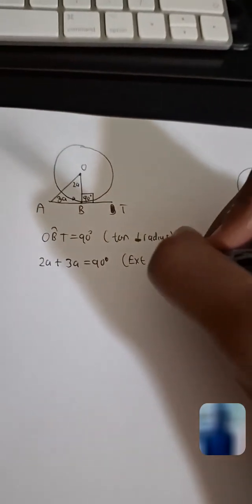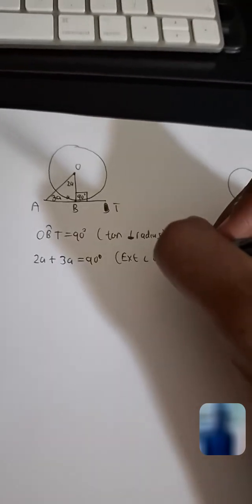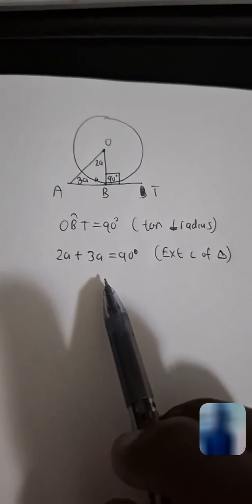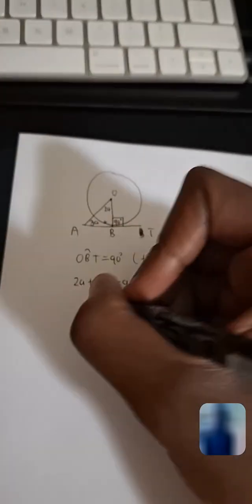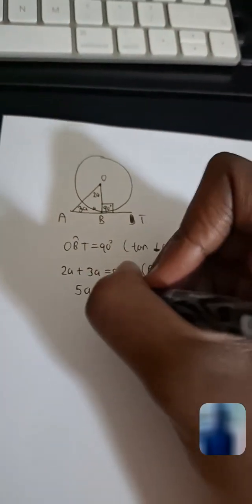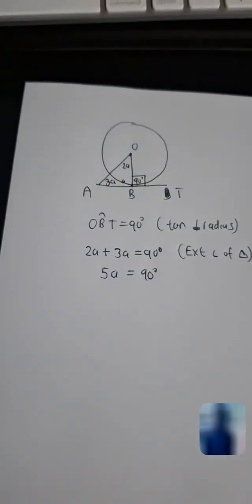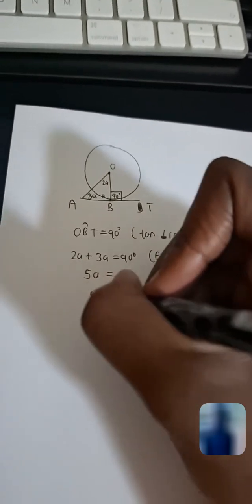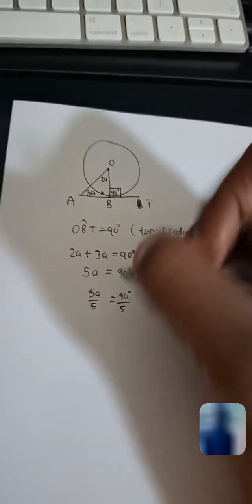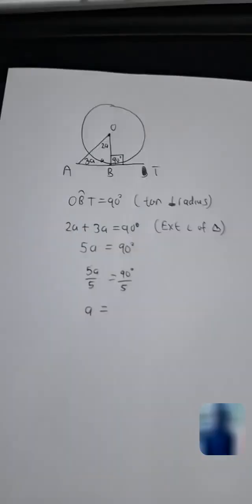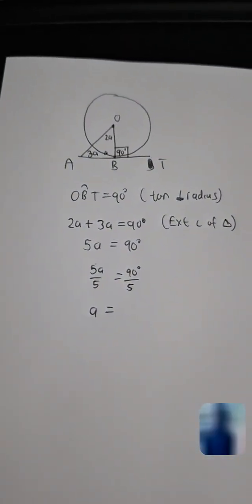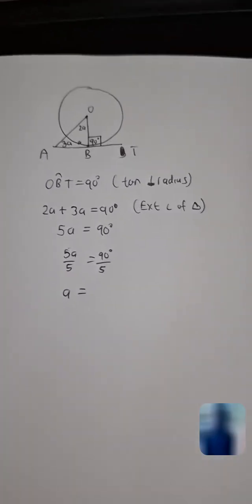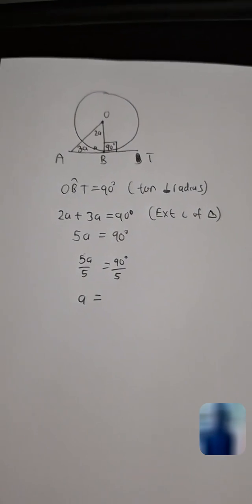Okay. I can see Mankosi's influence has come to the live session. Mankosi's influence. 5A is equal to 90. 90 divided by 5, both sides. Yes, which gives me what? 90 divided by 5. Then you also, like Mankosi, you need a calculator. You only know 2 plus 2. I need a calculator. There's no way.